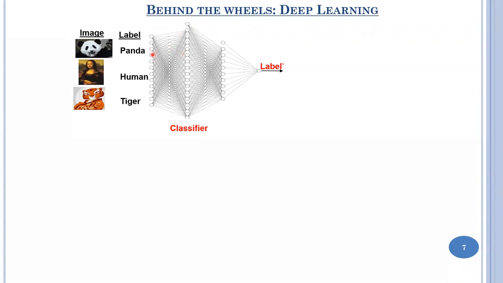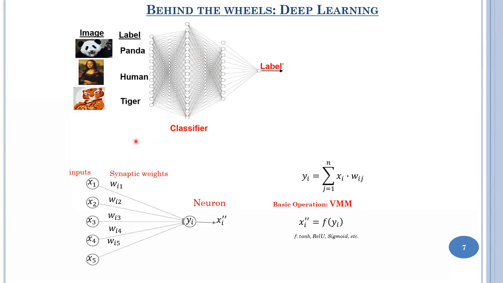The basic operation performed in any neural network, be it a deep neural network, a convolutional neural network, or a recurrent neural network, is simply the vector by matrix multiplication. The inputs are multiplied by the synaptic weights, and before sending to the next neuron output, the neuron performs a thresholding function. So what comes at the input of this neuron yi is nothing but the vector by matrix multiplication of input xi with the weight matrix wij. This input is multiplied by this weight, this input by this weight, and then they are accumulated at the input of yi. What yi does is perform a function like a ReLU, a tanH, a sigmoid, or a sinh function on this input, and then transfer it to the next level of neurons.